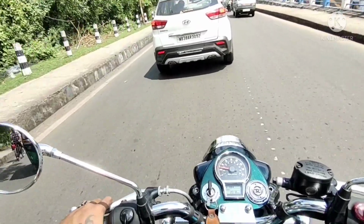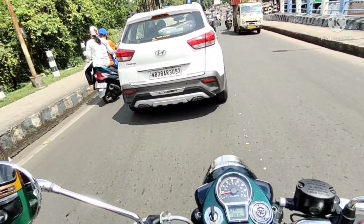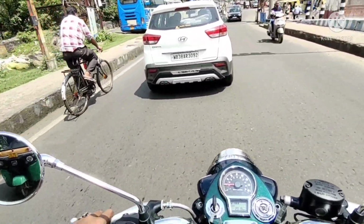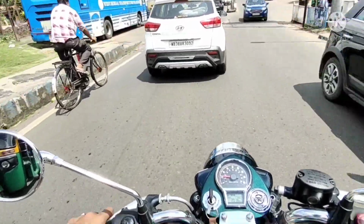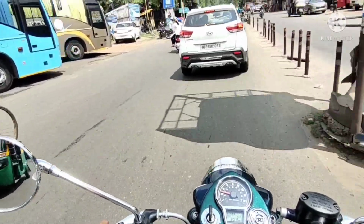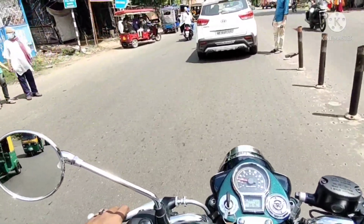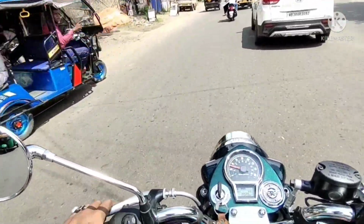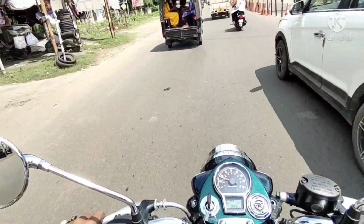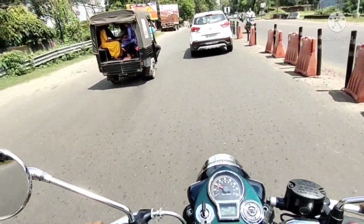Now if I talk about the suspension, the suspensions are good. I feel that the suspensions are a little bit stiff, but why I'm saying good is because of the seat. The riding seat does have a spring as well, or small shockers. So that's the good thing about this motorcycle, because it will absorb most of the bumps, because of the seat as well as the shockers.